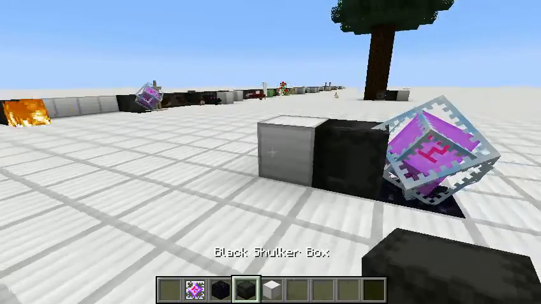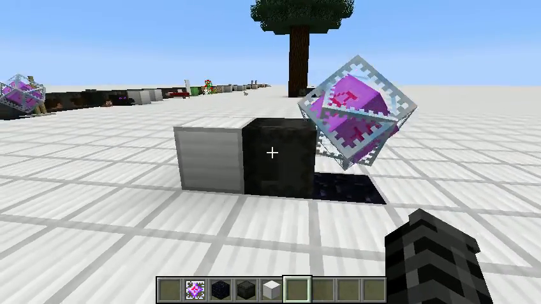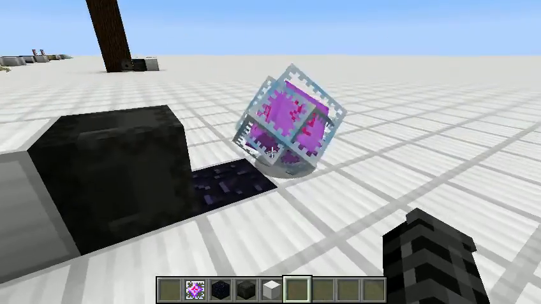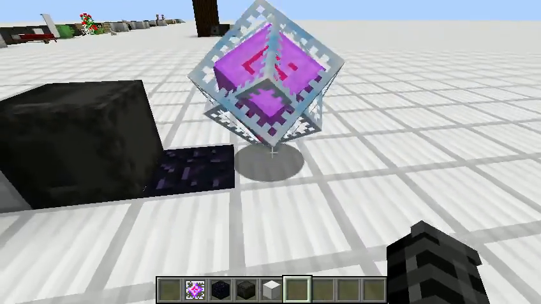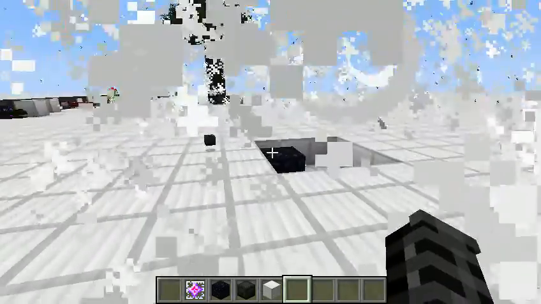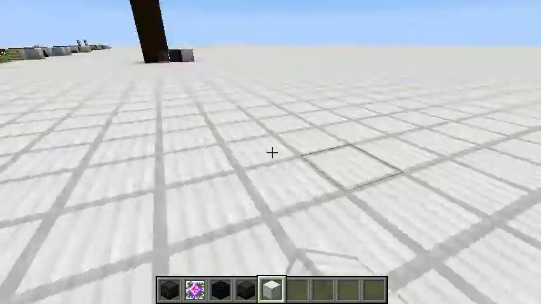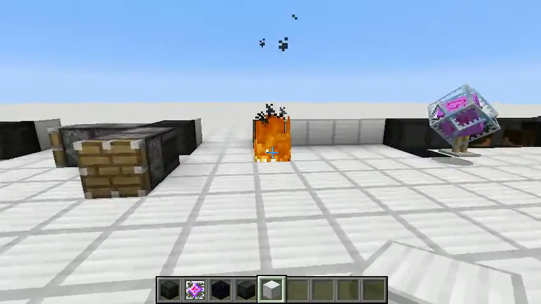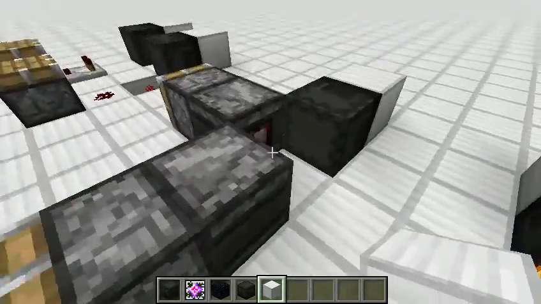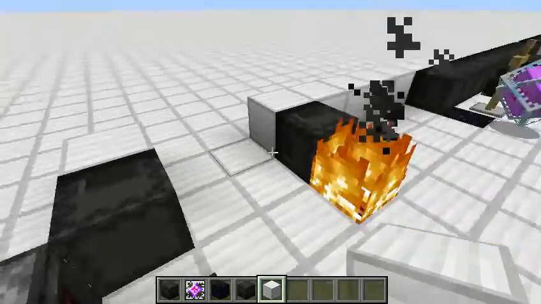Okay, got our end crystal placed. Open this, and it pushes it practically an entire block, just about. Clean up. It'll open for fire. And that's basically it in these kinds of circumstances.